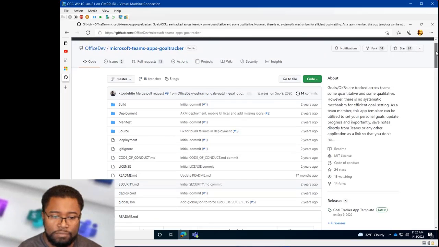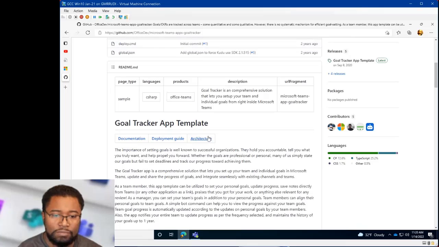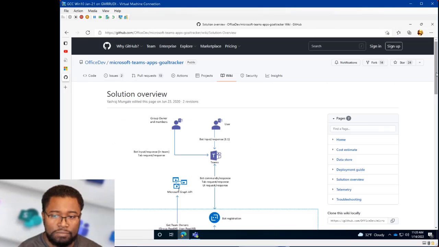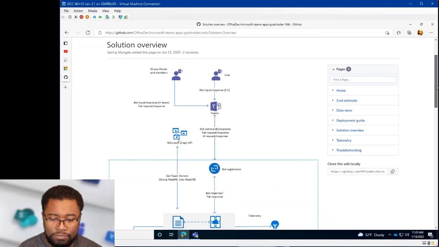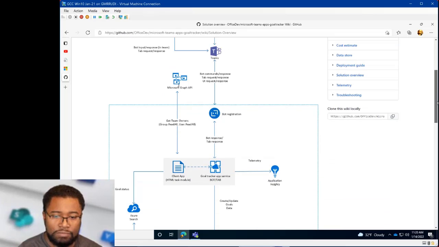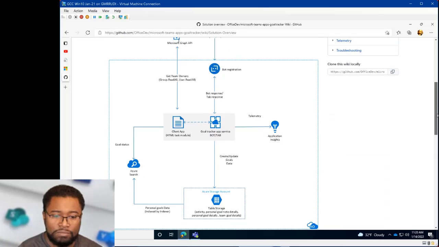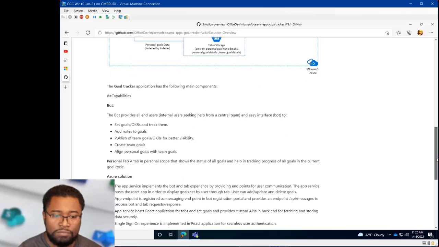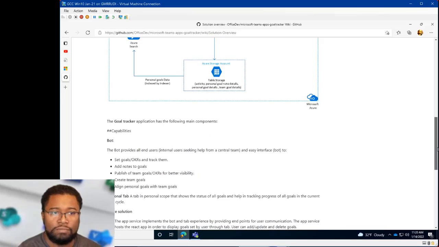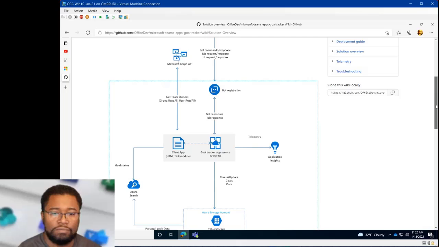Down a little bit. At the top of the actual article, the README, there's a link to the architecture. Almost all of them have a link to an architecture document that lets you see, hey, this thing depends on Power Apps and Power Automate. This thing depends on an Azure Logic App. You'll be able to see all of the key components here.